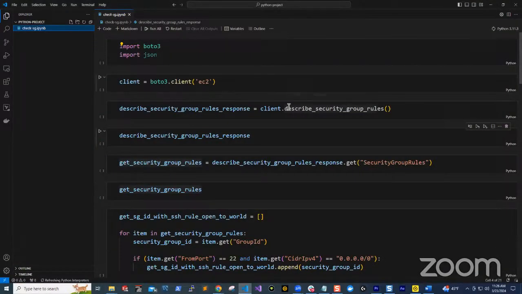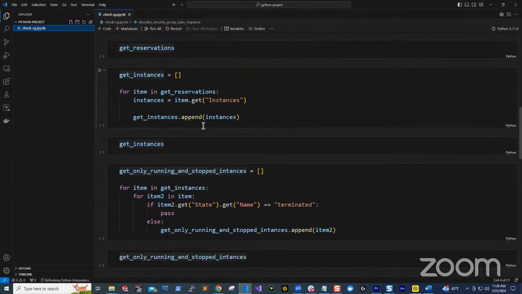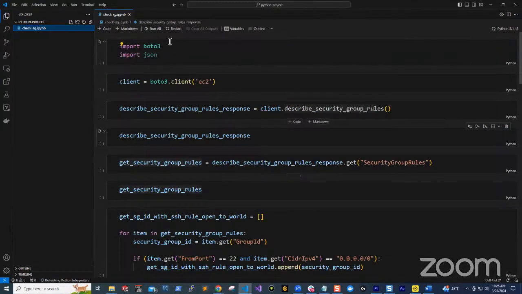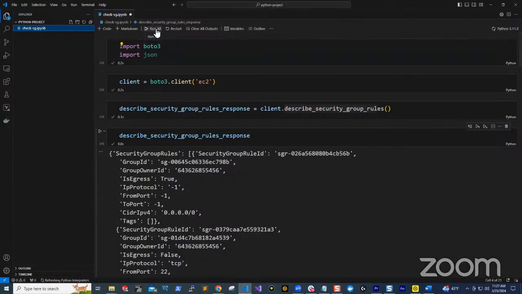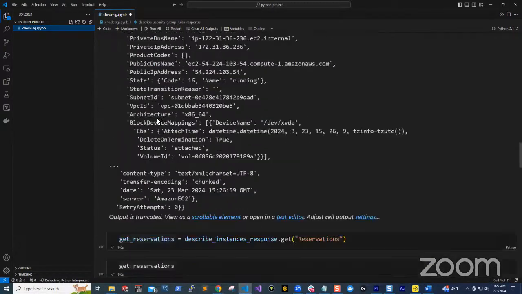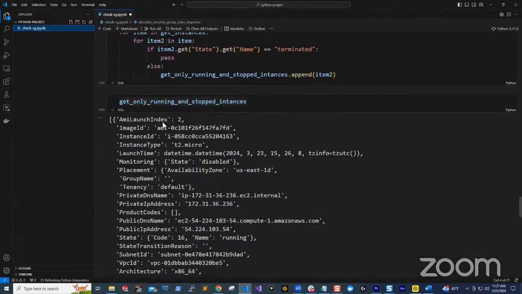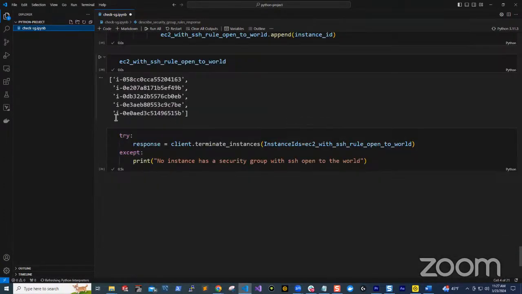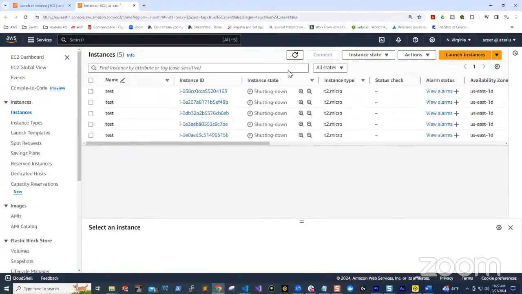So if I test my code, I already know this code works. If you watched the video we did on Monday on how to generate this code, you understand why we created the code in Jupyter Notebook and ran each cell one by one. So I know my code works. Now if I click run all here in Jupyter Notebook and scroll down, I don't have any error. It ran all the code successfully. Now if I go back to my AWS console and refresh, you can see my EC2 instances are terminated.